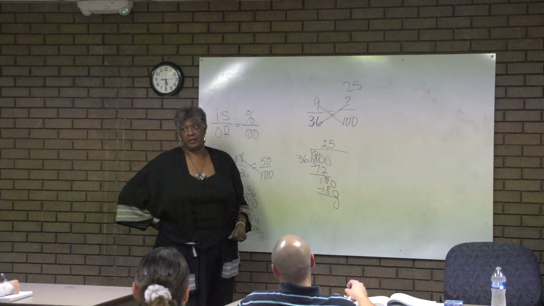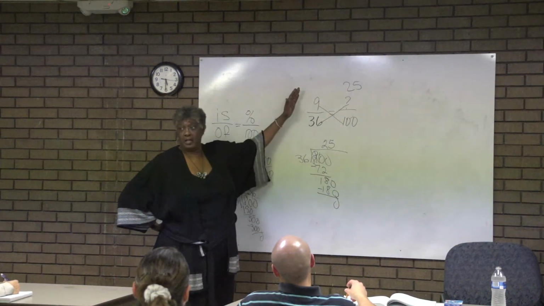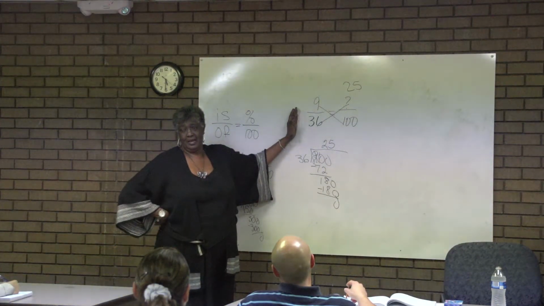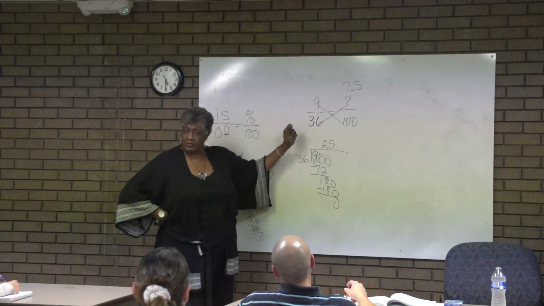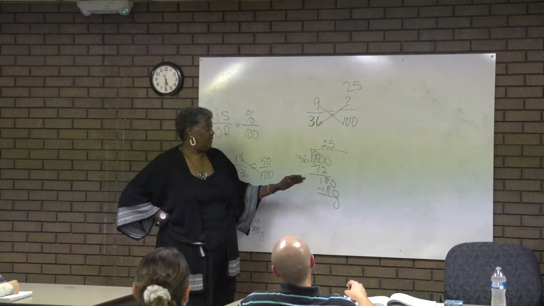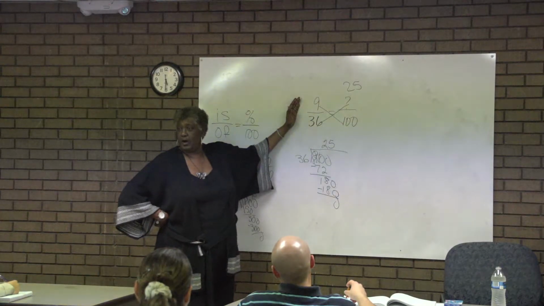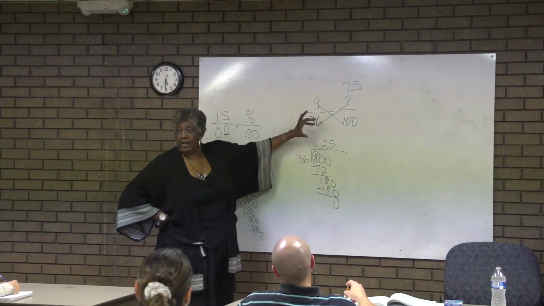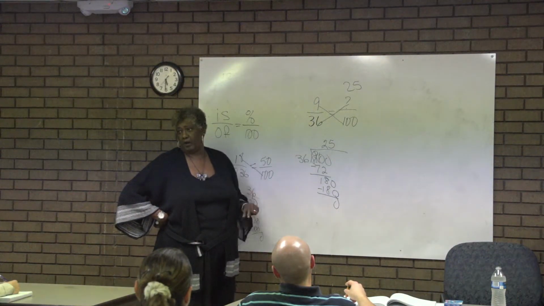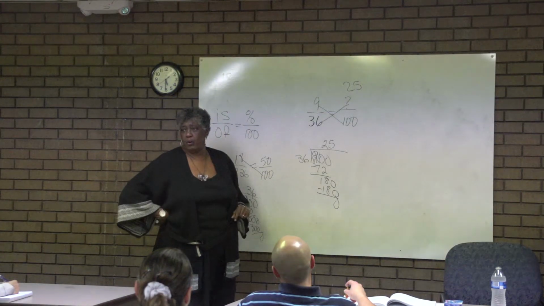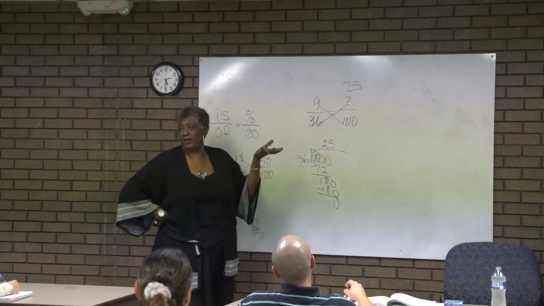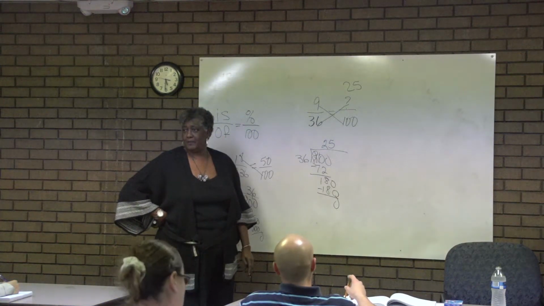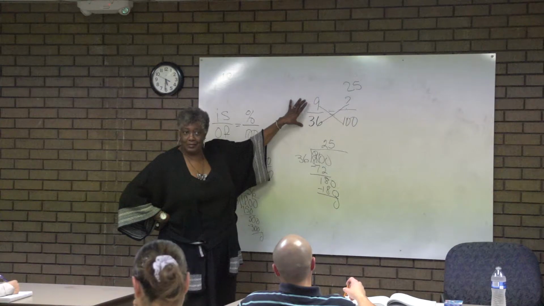You guys don't know your multiplication facts real well, because you should have looked at a 9 and 36 and know 9 times 4 is 36 just like that. 9 is a fourth of 36. That's why multiplication is so important. This reduces to 1/4. So I know that 1/4 is 25%. You see what I'm saying? You wouldn't have had to work out all of that. You got to think about all those things. It's all equivalent. They're all equal. 1/4 is 25%, is 0.25. As soon as I saw this was 1/4, I knew it was 25%. But I had to know when I look at this that it's 1/4.